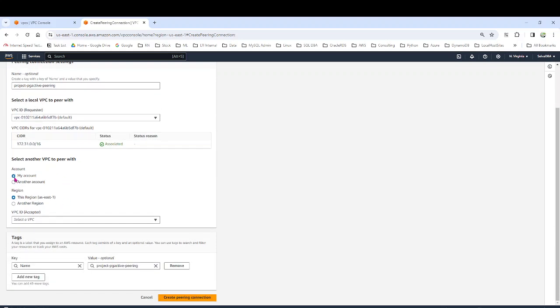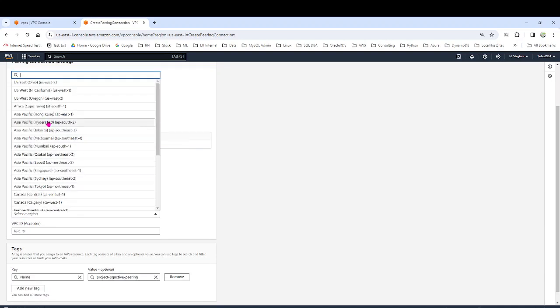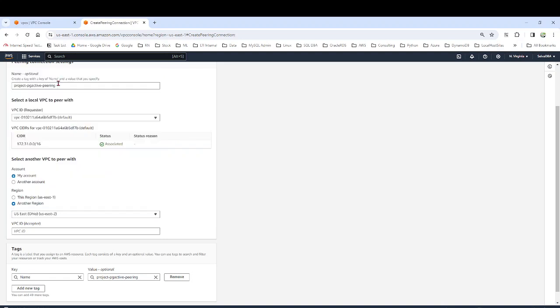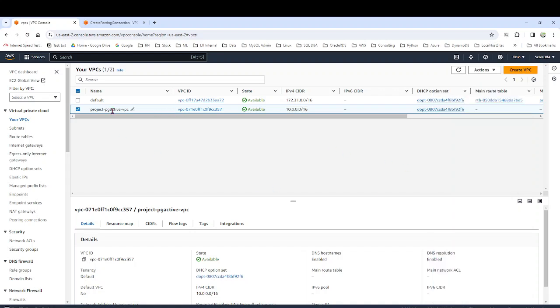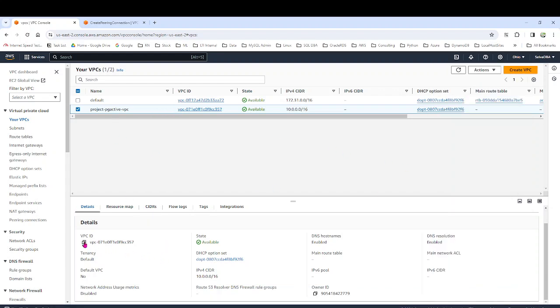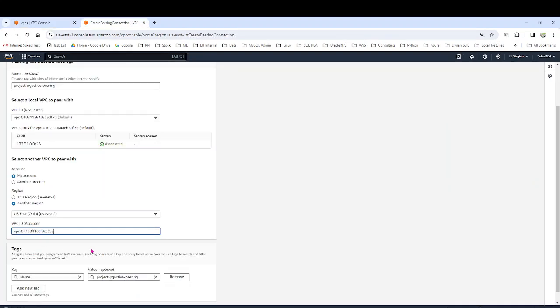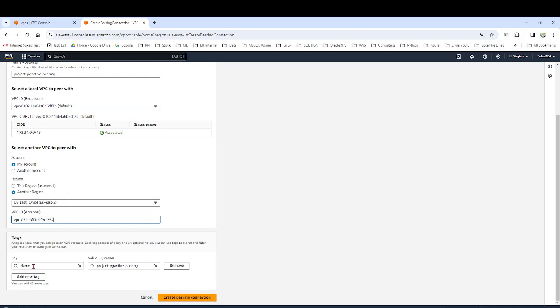We are going to peer with only your account, but not this region, another region. Just select US East 2 and the VPC ID. You need to mention the VPC ID; you can just copy this VPC ID and paste it here. Just create the peering connection.